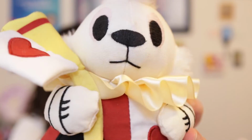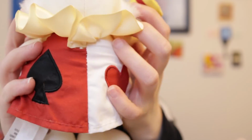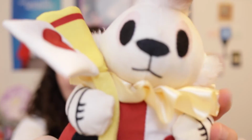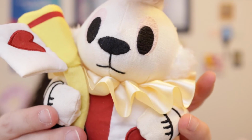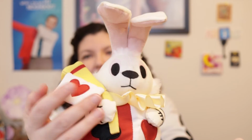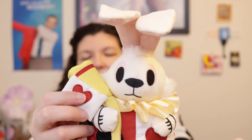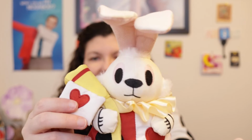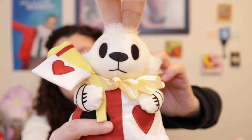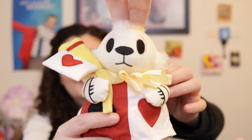I think what he is carrying, which is stitched into his body, so you can't get it out unless you take the stitches out, which I wouldn't want to do because then you couldn't take it out. I think it's a trumpet, a yellow trumpet. So I'm going to call this yellow trumpet looking thing that he has stitched into his hands a trumpet with a white flag, an embroidered red heart to signify he works for the King and Queen of Hearts. And I found out that this collar is indeed satin based on Disney's description, so that's very nice. That's very lovely. I like that feel very much.